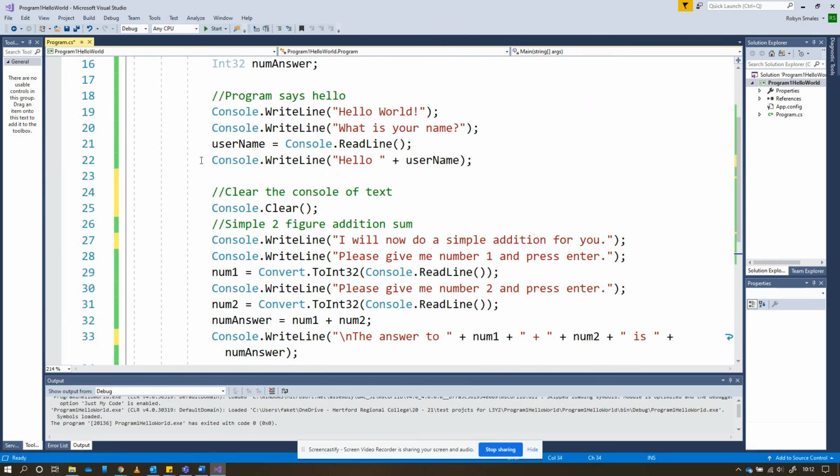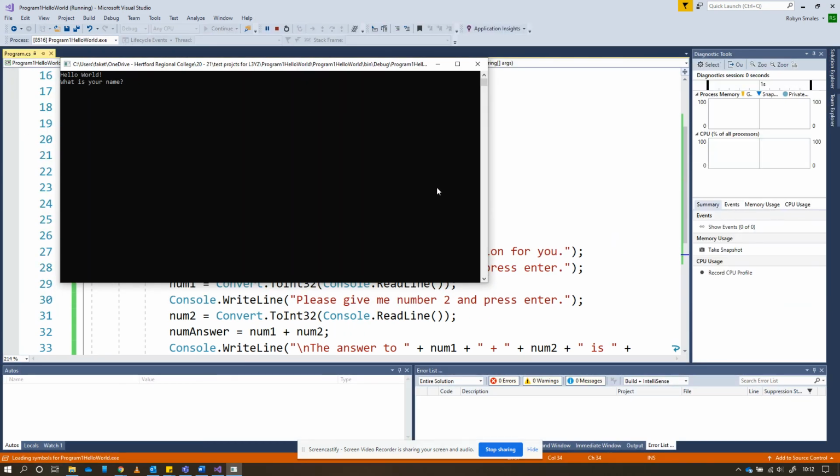So let's see Console.Clear in action and see what it does. Now, you're going to notice something. I've put Jess in there. You haven't seen what comes up after that. So we now don't see the line of text where it says hello with the username.